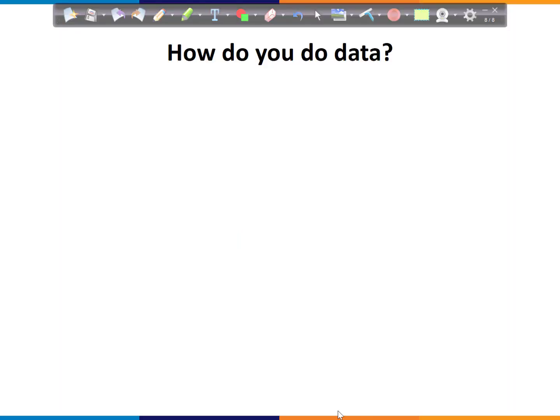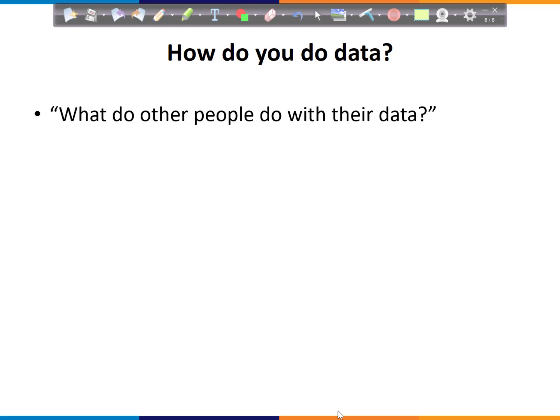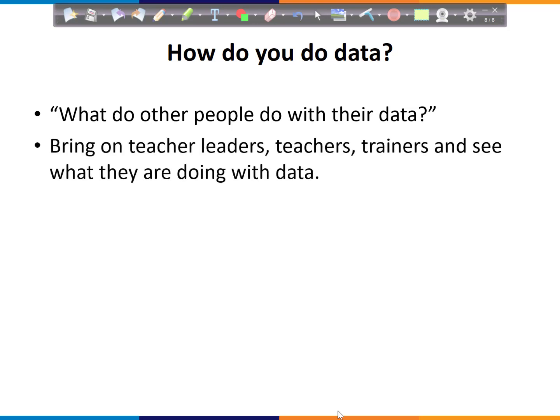The other thing I wanted to talk to you about is that we're starting a new thing with I Love Data Fridays. It's called How Do You Do Data? I get a lot of questions when I go to conferences, like, what are other people doing with their data? That's a question we want to try to answer with How Do You Do Data? We want to bring on other teacher leaders, teachers and trainers and see what they're doing with data, so you can do it too.